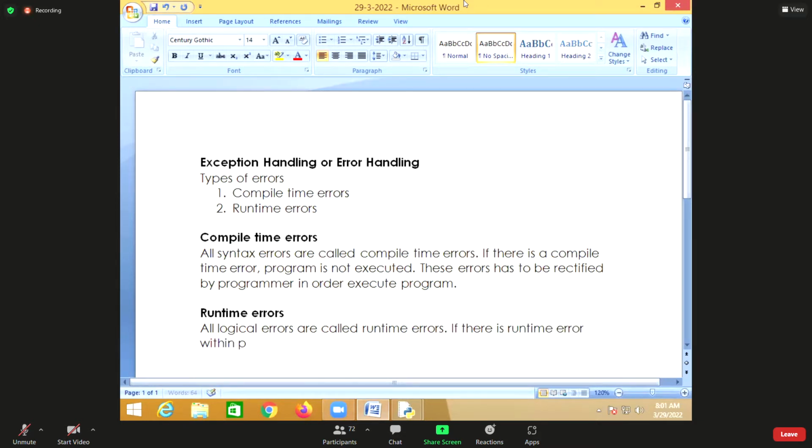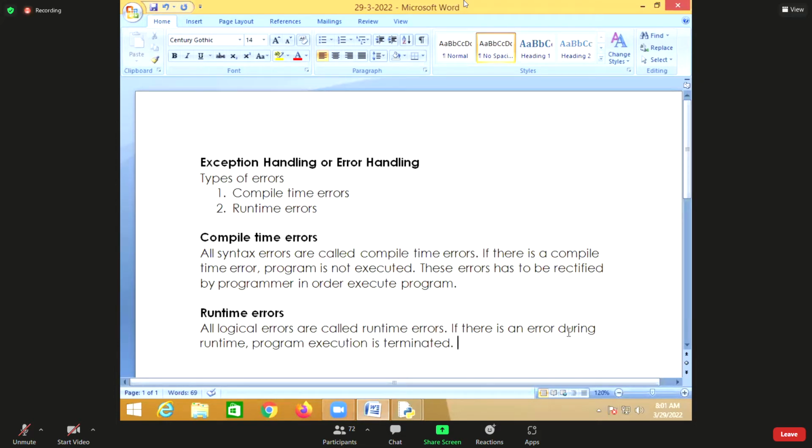So if there is a runtime error within the program, or if there is an error during runtime, what will happen? Program execution is terminated.